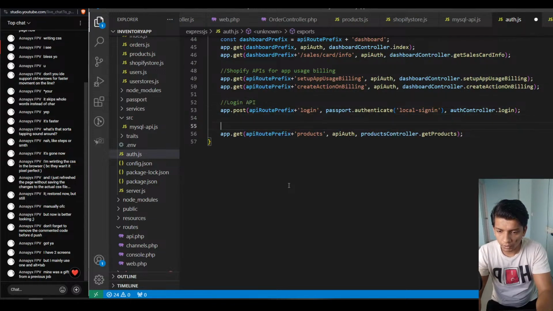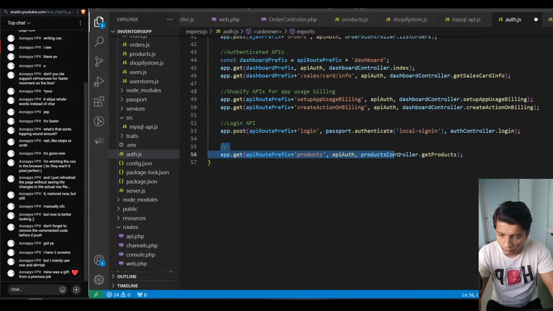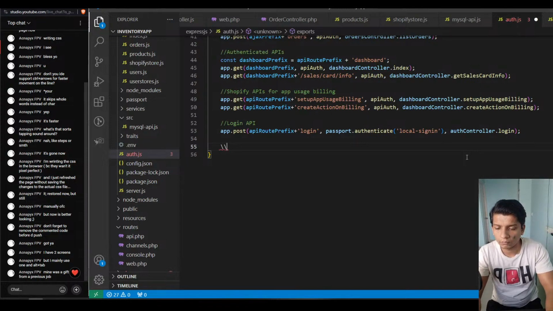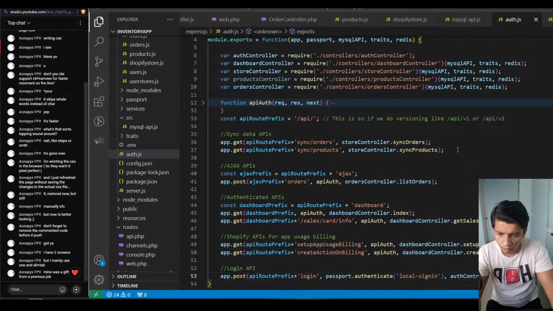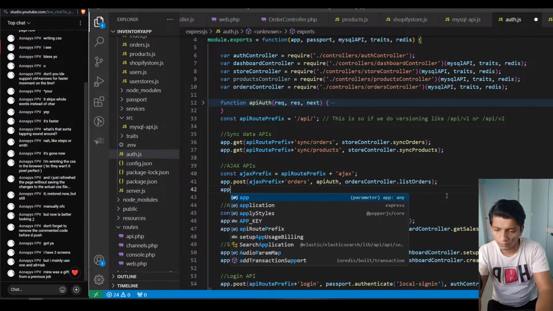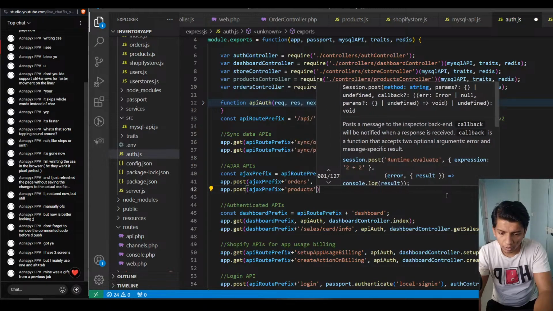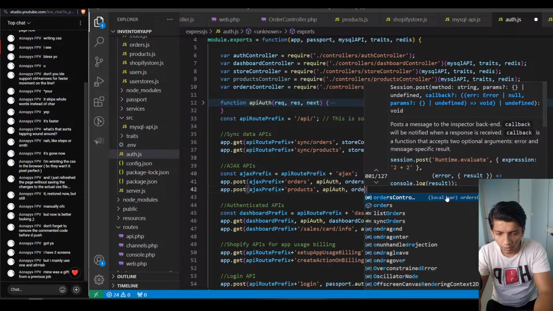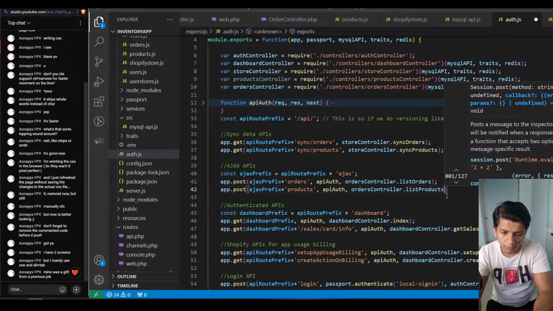Login API, and this would be Ajax prefix plus products, API auth orders controller dot list products.